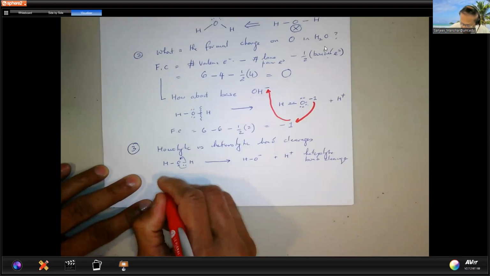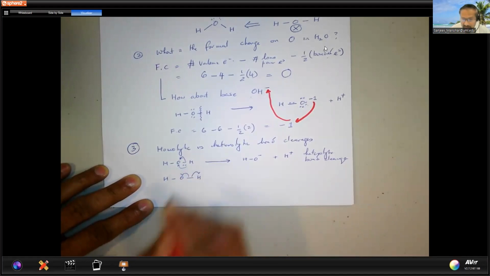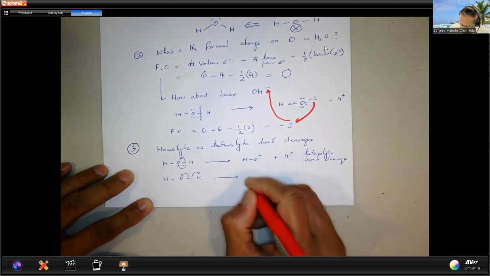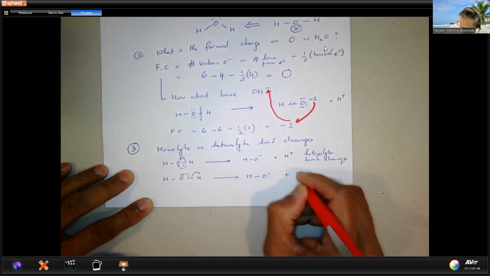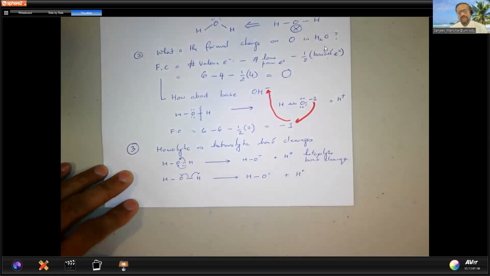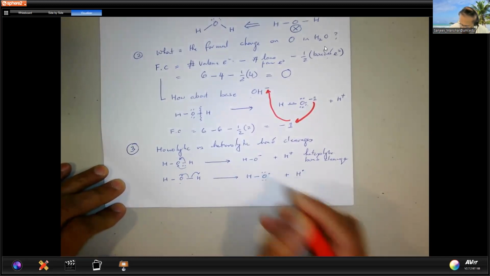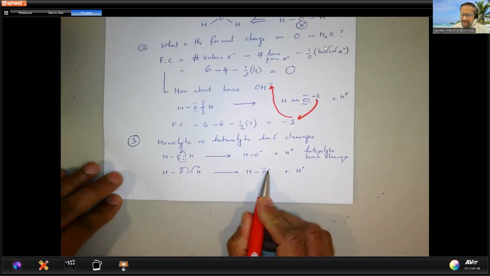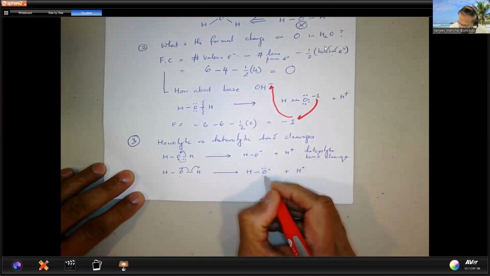There's another way it can happen. Since every bond is 2 electrons, one can move this way, the other can move the other way. True sharing, right? So what will the product be? You get it with that electron, plus the hydrogen comes off with its electron, so you have this original lone pair still there. So what is the formal charge on this beast? We don't know what you even call that. It's not a base because there's no minus. So at least the way it's drawn, there's no charge on it.